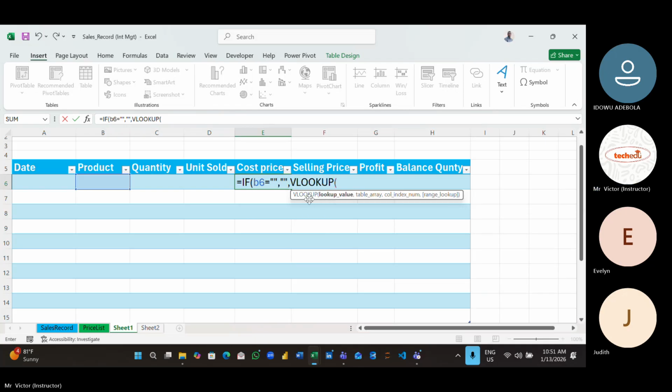Now, VLOOKUP, normally it's asking you, what are you looking for? In this price, what we'll be looking for is the price of a product. So we are looking for the product. For us to get that product, that is why we put this bracket. Immediately I put that bracket, you see the option come up. In the first one, it says at this row. That is why we are using at, so that it will help us to locate it anytime. So we now put at, then we pick the product because it's the product we are looking for. Then we'll close the brackets.